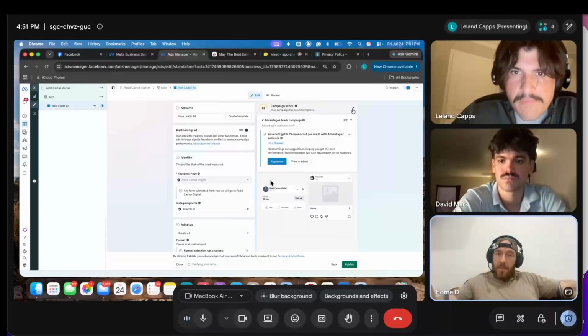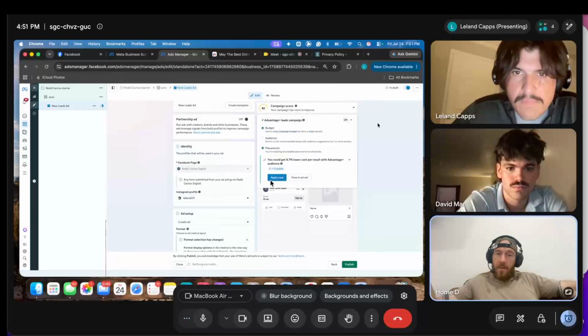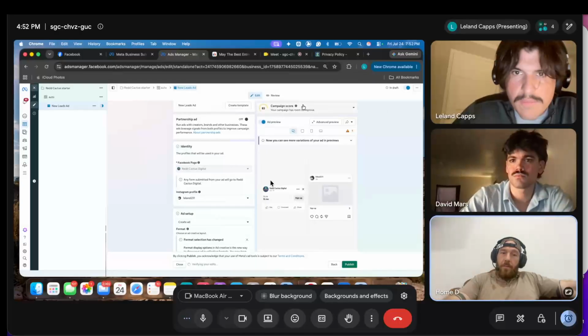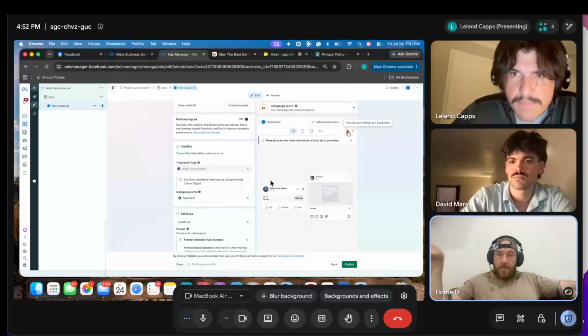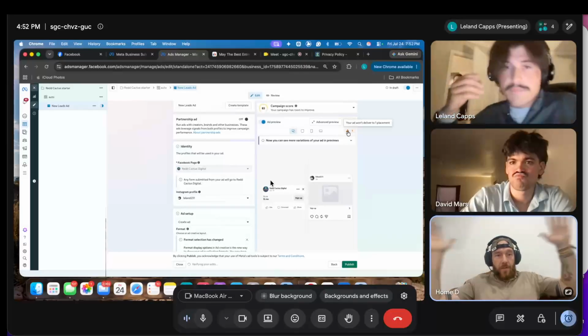Does it say go down? You'll see it once you click off that. Just click away from that. Click the top button, boom, right there. You see the little arrow, the red one right there on the top right. Your ad won't deliver. Okay, so placement. You see how it told us we didn't accept our terms of service?